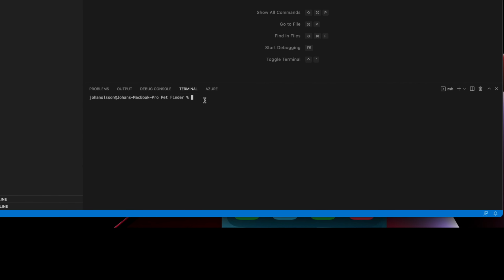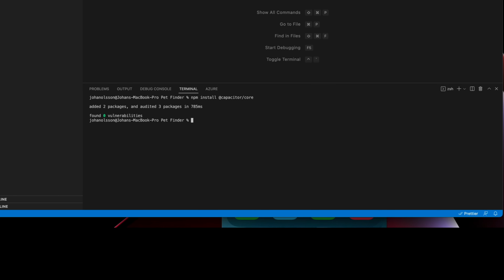Okay, so here I am in the terminal, in the Pet Finder folder, and now we want to install Capacitor. To do that, you're going to run the following command: npm install @capacitor/core, like this. Hit enter, and this is going to install.